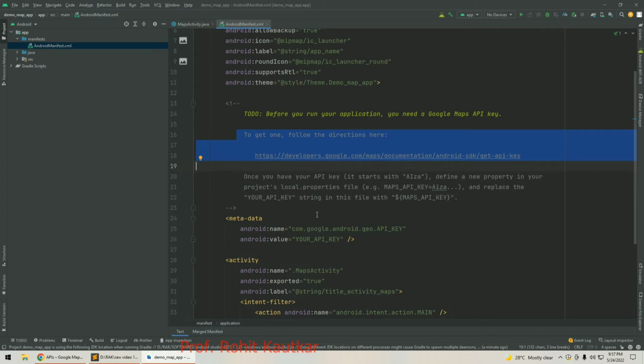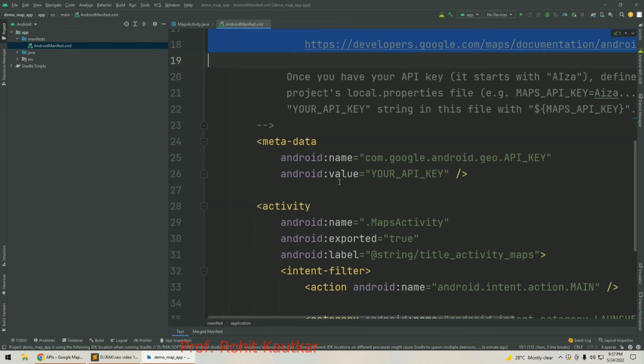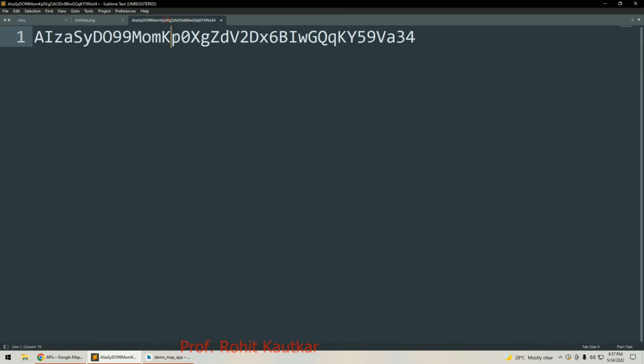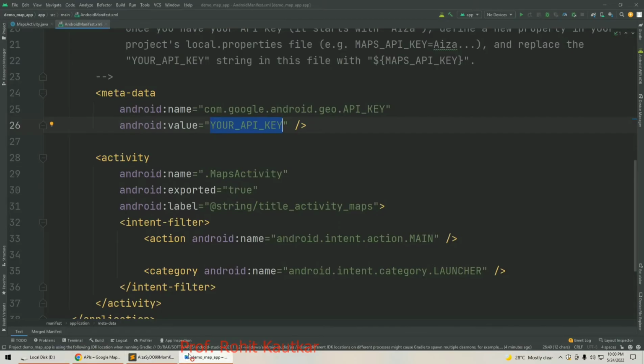Okay, now here friends you can see, in the metadata tag you can see your API key value. So the name is com.google.android.geo.API_KEY, and its value will be whatever key we got from the Google Developer Console. So simply we have to replace it, add it to the value.